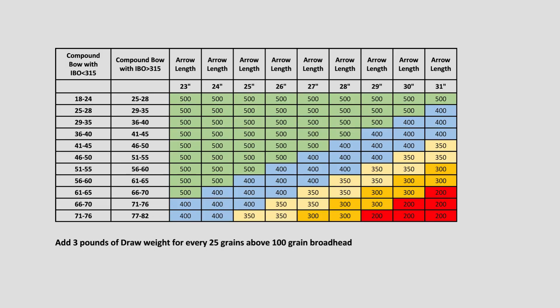When you're looking at that spine number, realize that the lower the number is, the stiffer your arrow shaft is going to be. It's very important that you know that spine number because you need to have a good idea from your setup — what your draw weight is, your arrow length, your broadhead weight — that all correlates into having the correct spine. Too light of a spine or too heavy a spine, your arrows are not going to go where you want. Make sure you reference the guide your arrow manufacturer has put out for the proper spine for your setup.